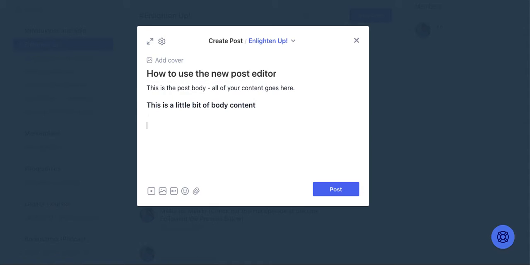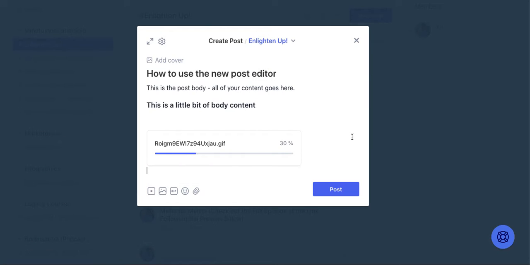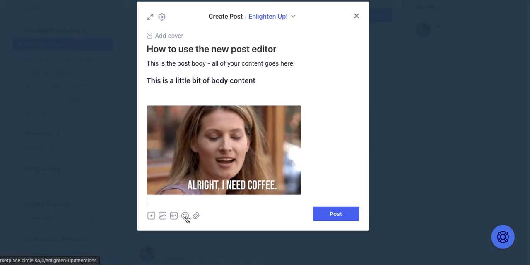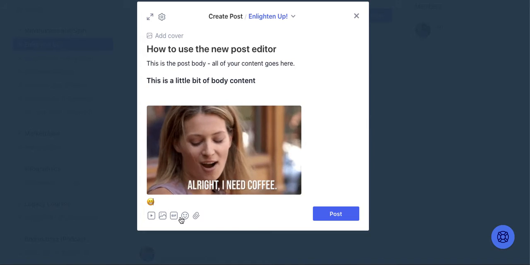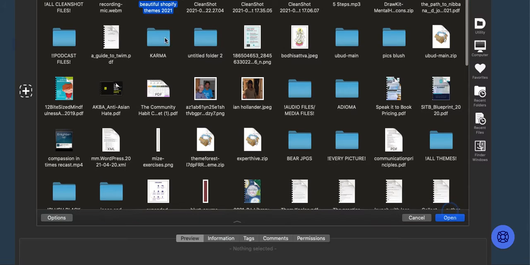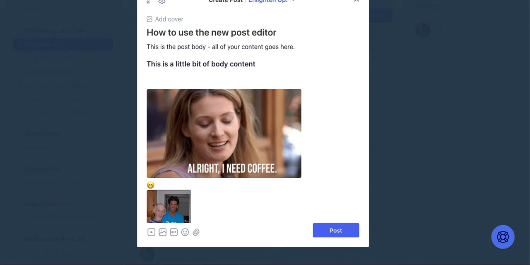Now, what I really like about the new version of the editor is it gives you the ability to add GIF images really quickly that are tied into the GIPHY API. I assume that's how they're being pulled. You can add emojis. That's not stuff that I do all that much, but it's useful for many. You can add an attachment. Here's a picture of myself when I was much better looking and younger. And my dad, he's better looking now than he ever has been, strangely enough.